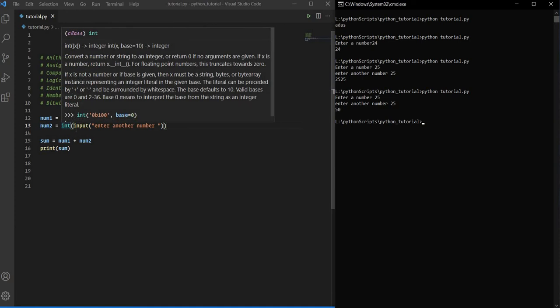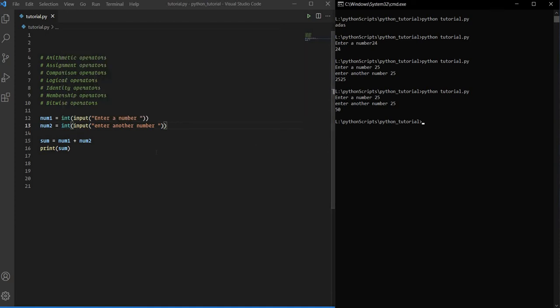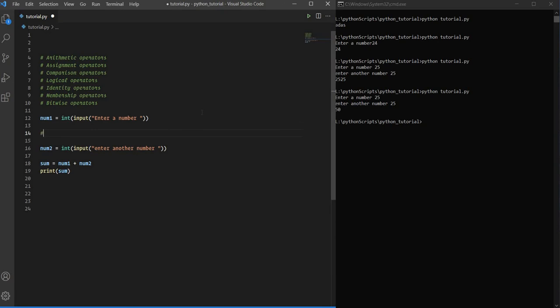So what is happening over here? Our string, which is 25, is converted to number 25. Our another number 25 is converted to integer, and then when we use a plus sign, it is added rather than being concatenated. To show you how it's happening, I'll just comment over here.